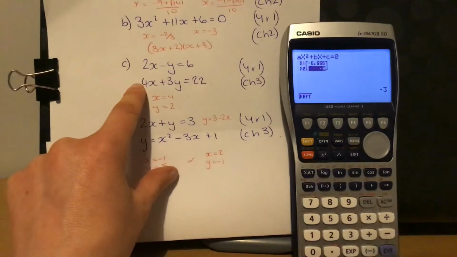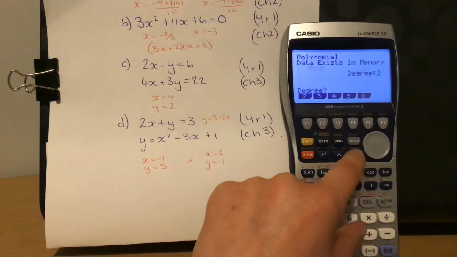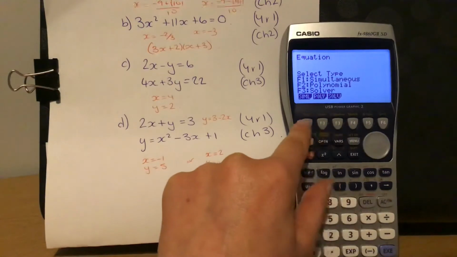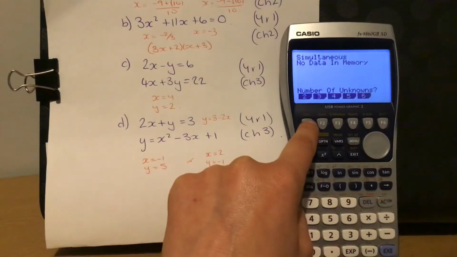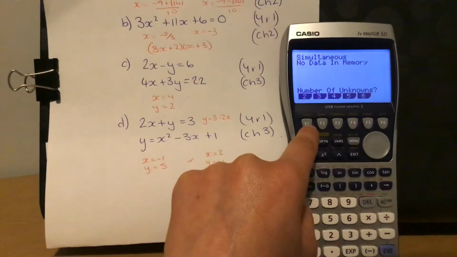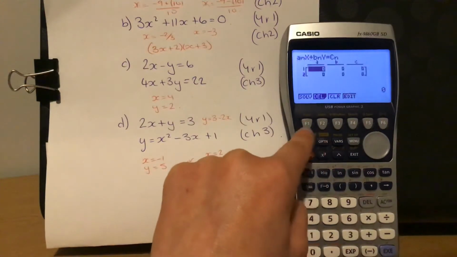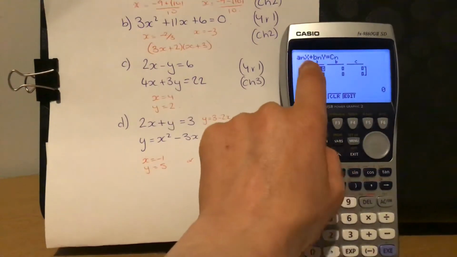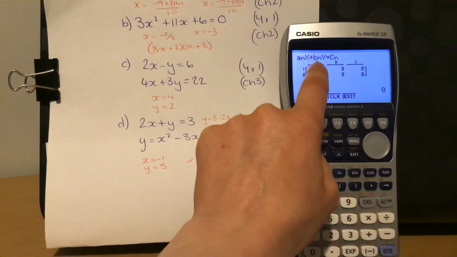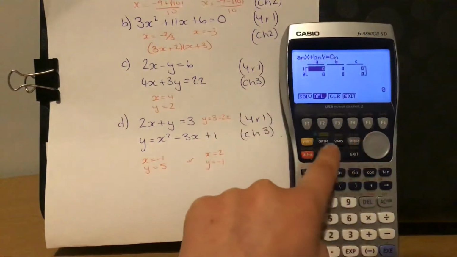The next equation I'm going to solve is a simultaneous equation. So using the exit button, I'm going to go backwards into the main equation menu. And this time I'm going to choose F1 for simultaneous. It's in two unknowns because I'm only working in terms of x and y. And these are both linear equations, so I can use this. Choose an F1, make sure you check what format the equation needs to be in. So this one is anx plus bny equals cn, so it's equal to our constant.